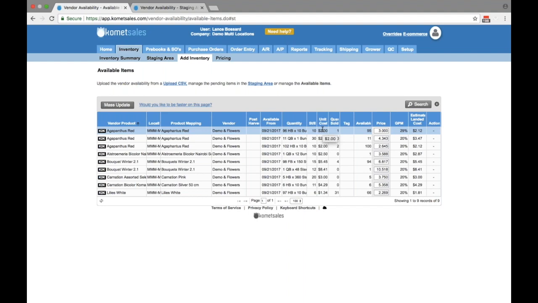Now, the really important thing about this is that throughout the Komet to Komet process, there will be specific settings that we will work out with each individual company. Either we automate the prices, we do it through a price list, or we can change it manually. I prefer automated. It's easier for everybody, so you don't have to be maintaining that so much. But just in case, I want to point out this is where you can see the prices, what is reflecting on the e-commerce, and what is the GPM that you're making on the product.